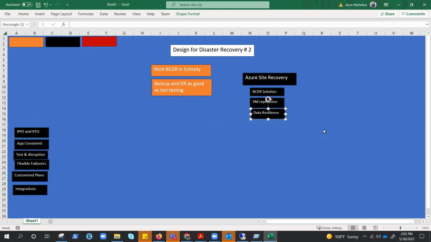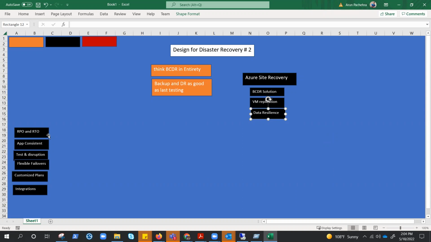So it means it's not creating the VM on the destination side and keeping both in sync, but it's replicating the data and keeping the data in the storage account. And whenever you go and hit failover, it will create the VM out of that data. So data is stored in Azure storage with the resilience that a storage account provides.